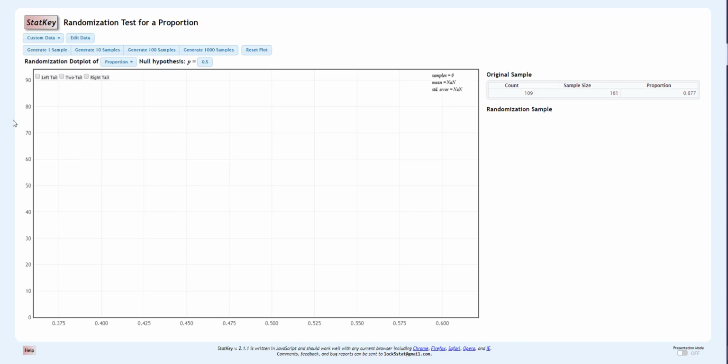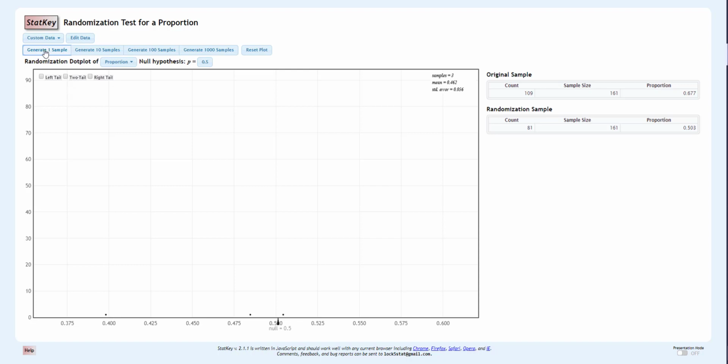What this will let us do is, if we click generate one sample, it'll flip a coin 161 times. In this case, they happen to get 78 of them to be heads for a sample proportion of about 48%. And it'll just place a little dot down here at 48%. If we do it again, flip the coin 161 more times, this time 64 of them ended up being heads for a sample proportion around 40%. So it places a dot down here right at 40%.